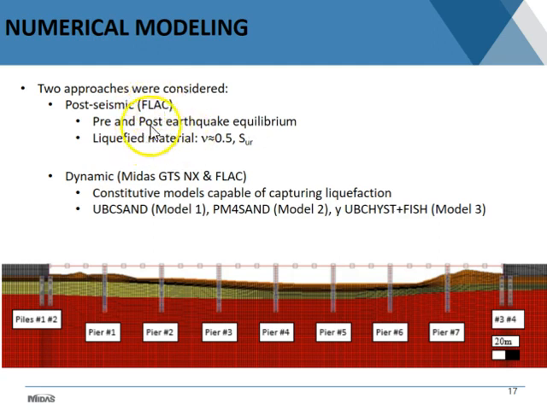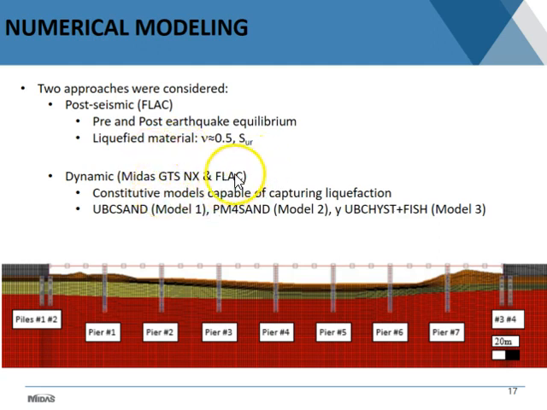Now, in terms of dynamic, because this was purely kinematical, I would say there was no inertia, no shaking involved. In the case of the dynamic analysis, we used FLAC and Midas. For FLAC, we use only the 2D model and UBC sand. And for Midas, we use 2D and 3D.